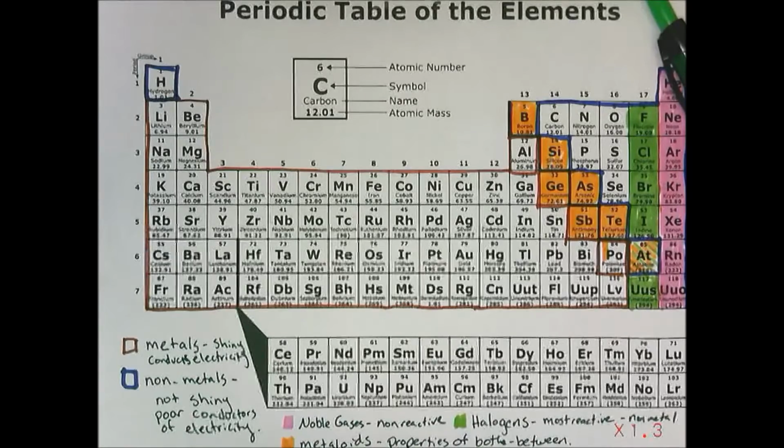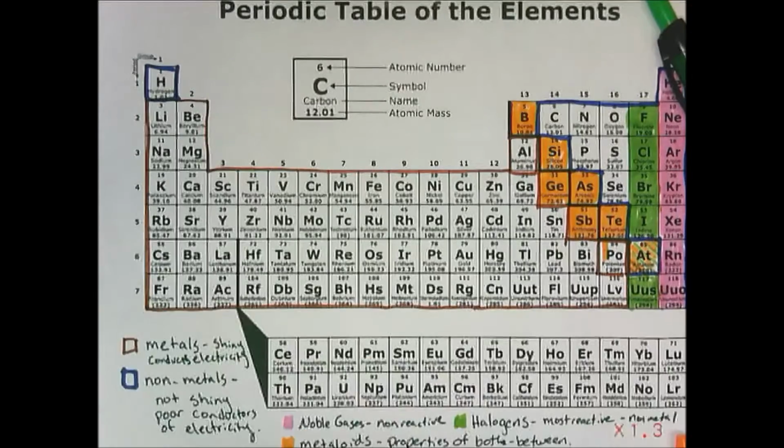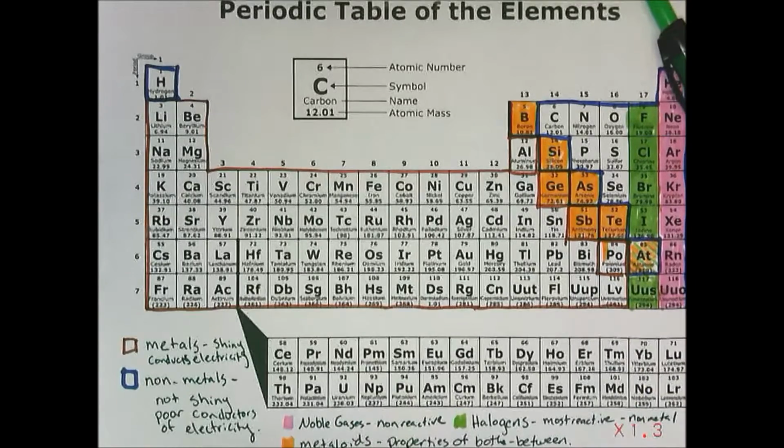Now let's take a look at our metals. You'll notice I accidentally put a little line into polonium. I am not going to color that orange. It is not a metalloid. I am instead going to leave it. It's going to fall into the other metals category. So again, I should not have drawn a line around it when I did the red line. It should have been included in the metals.